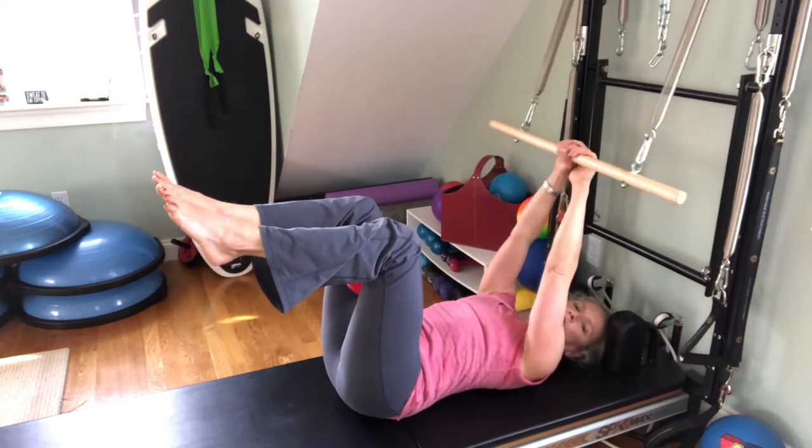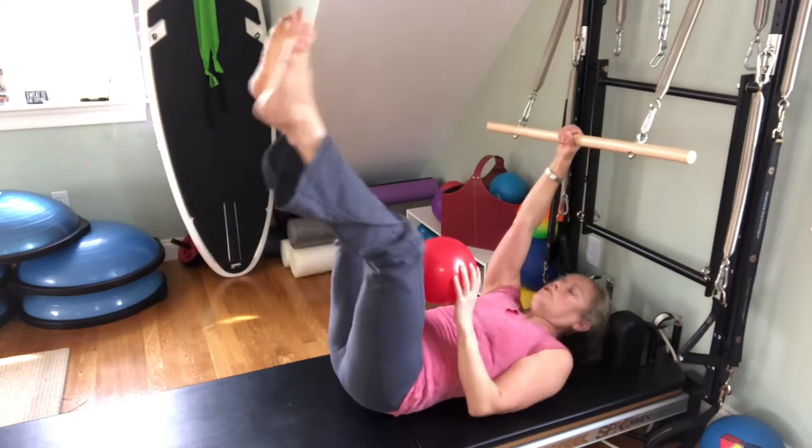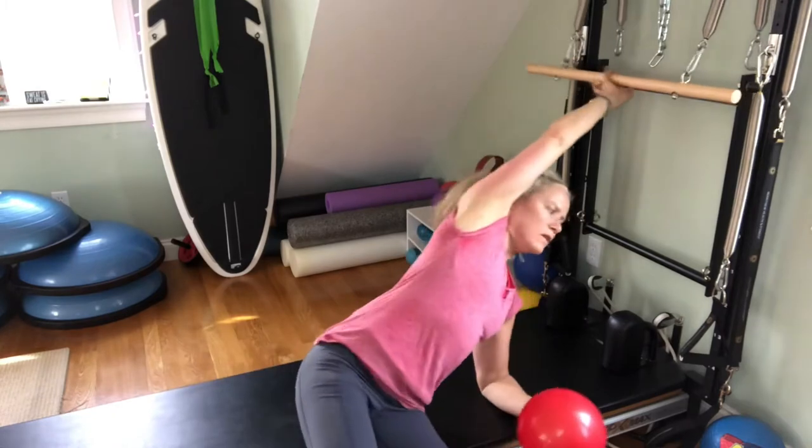Whew, that is super duper hard. Okay, great job. We're gonna sit up nice and tall. Now, that should feel like an amazing core warm-up. That was a warm-up that I used to do with my reformer classes. I'd say, okay, we're doing the wooden pole today.